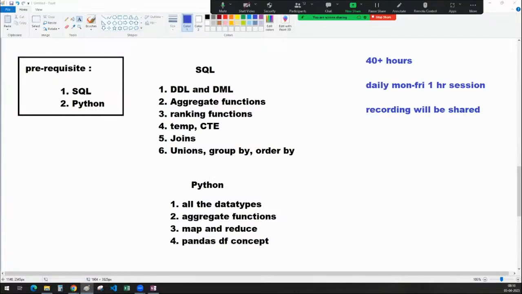I cover what is data, the classification of data, what is meant by structured, unstructured, and semi-structured data, and the types of databases available: DBMS, RDBMS, and NoSQL databases. From the basics to the advanced level, we will be able to automate the data pipelines. We will cover every aspect until automation. So this course will be really helpful if you want to build your career in data engineering.